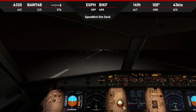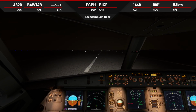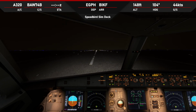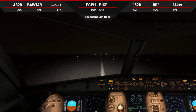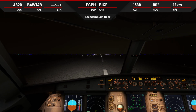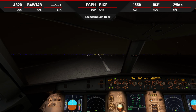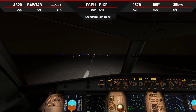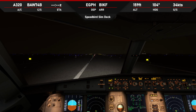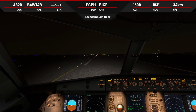Watch what you're doing. Don't get too excited. Got to get off the runway yet. There we go. Welcome to Keflavik. It is very wet. Very wet. Clear those off. Try and get us off the runway. So what we're going to do, we're going to come off at Echo, which is just up here. Come off at Echo. Did well there. Really well actually to get down. I didn't think we were going to get down as smoothly as we did. Let everybody know in a second that we've been able to do that and we've got off the runway.